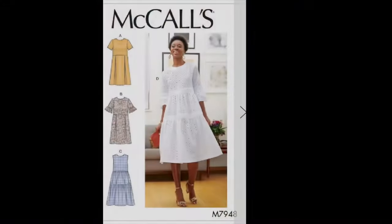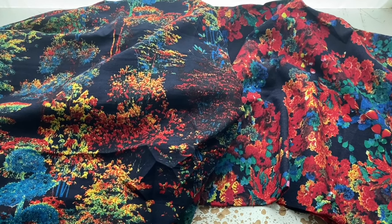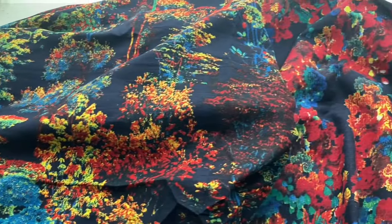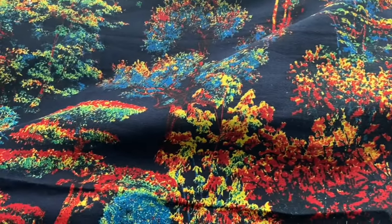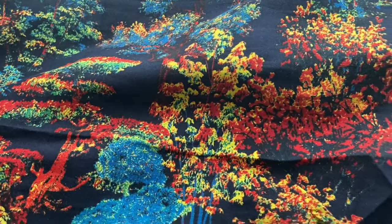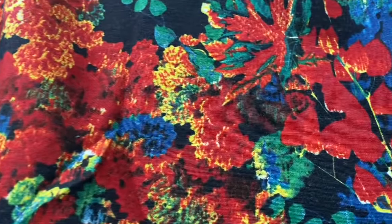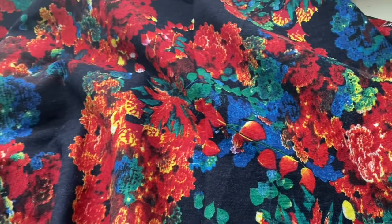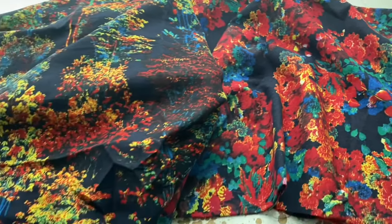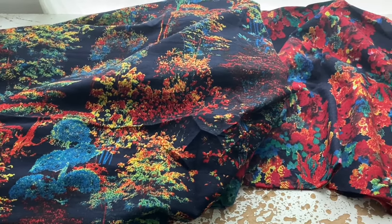Oh, that pattern is McCall's, not Simplicity. But I just love the sleeveless version of it. It's so pretty. And I do like the juxtaposition of the extreme close-up and the mountainside. I think it would be lovely. My only reservation is that the reason I bought the mountainside autumnal leaves one was because it will make such a chic dress. But I guess I've got the plain black one and a Liberty print one, and they're good enough to wear to work sort of occasions. And this one, I think it'll be good. I'm going to make it up, both of them together, in a 4-yard dress.